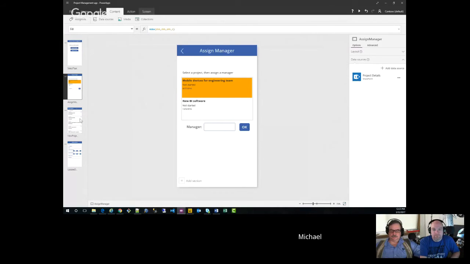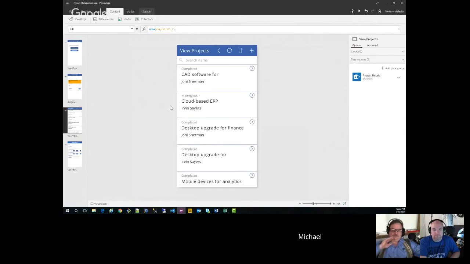If we look over here, this is another gallery control that's more complex. One of the things that's neat here is that I didn't auto-generate this app, but with this gallery control, for example, I just dropped it in and all of these pieces came with it. It gave me the button to go to the details. It gave me this button here where I create a new item. So a bunch of this stuff was added as a part of the gallery.